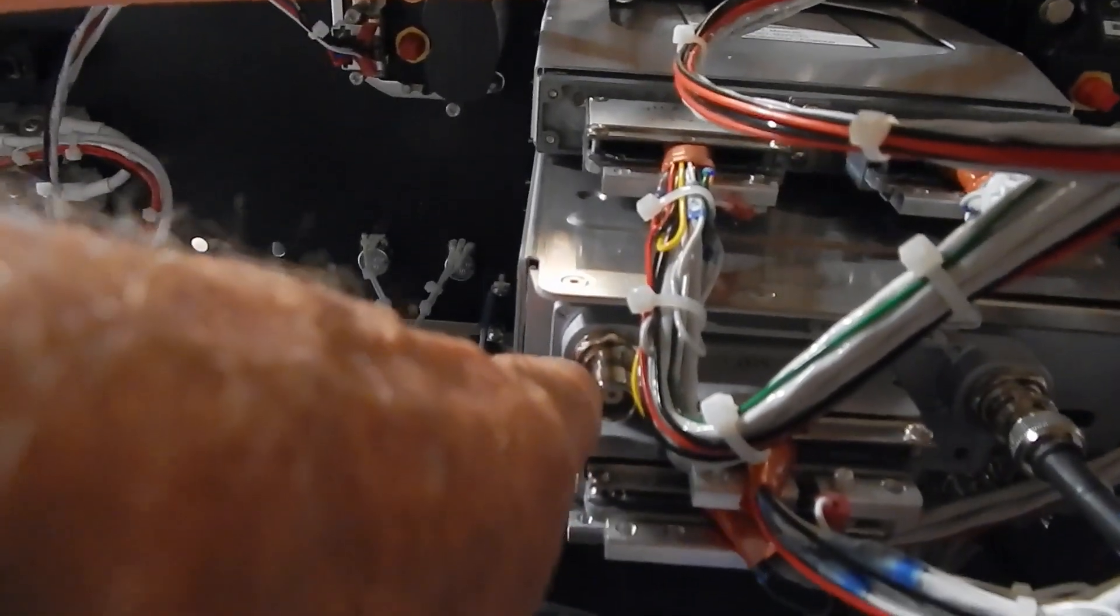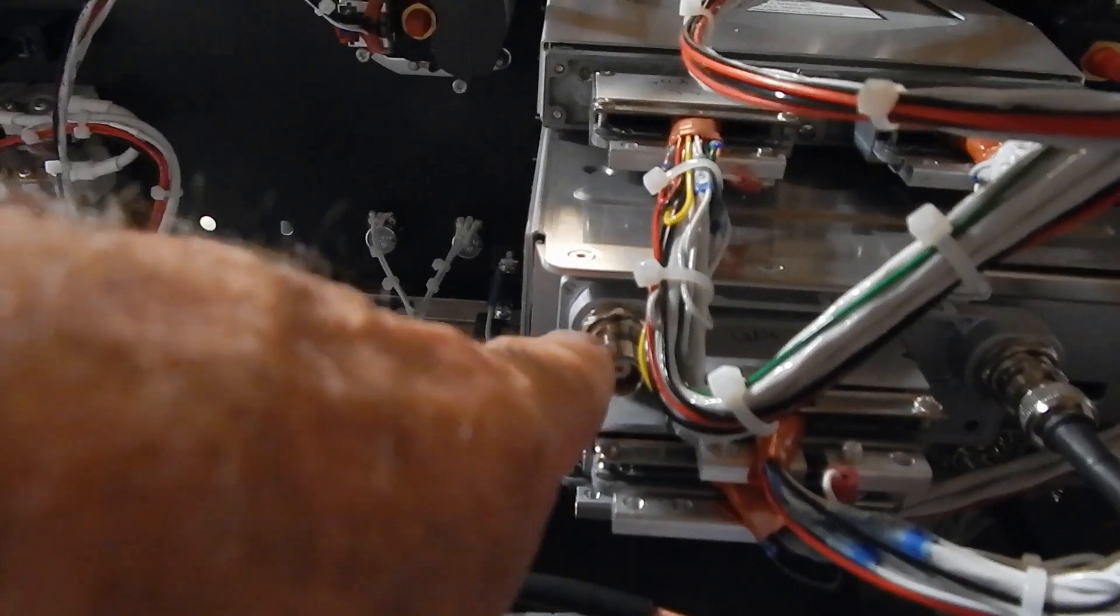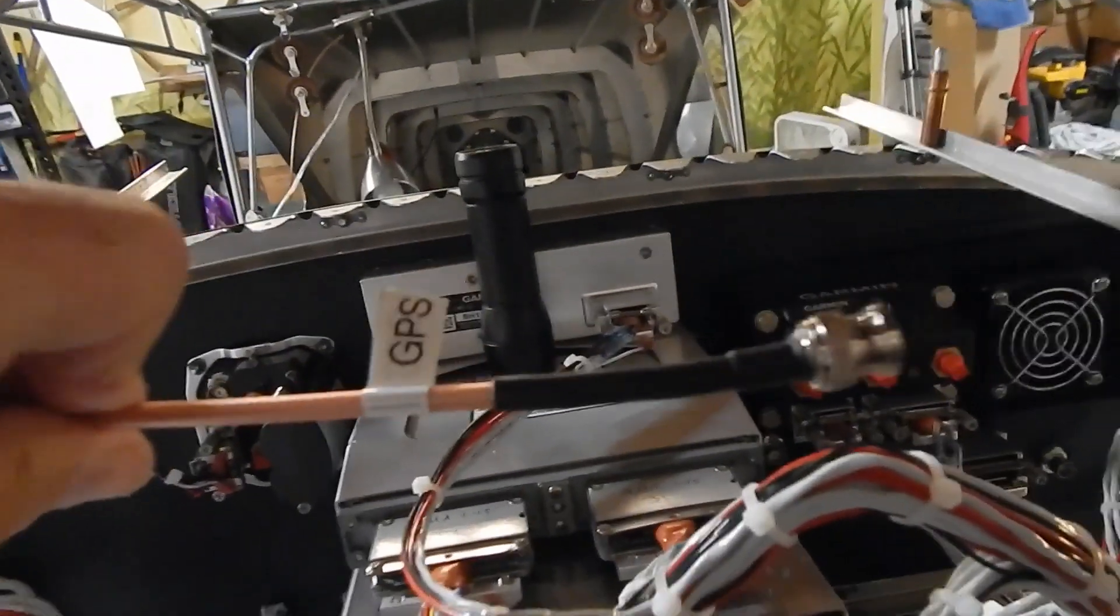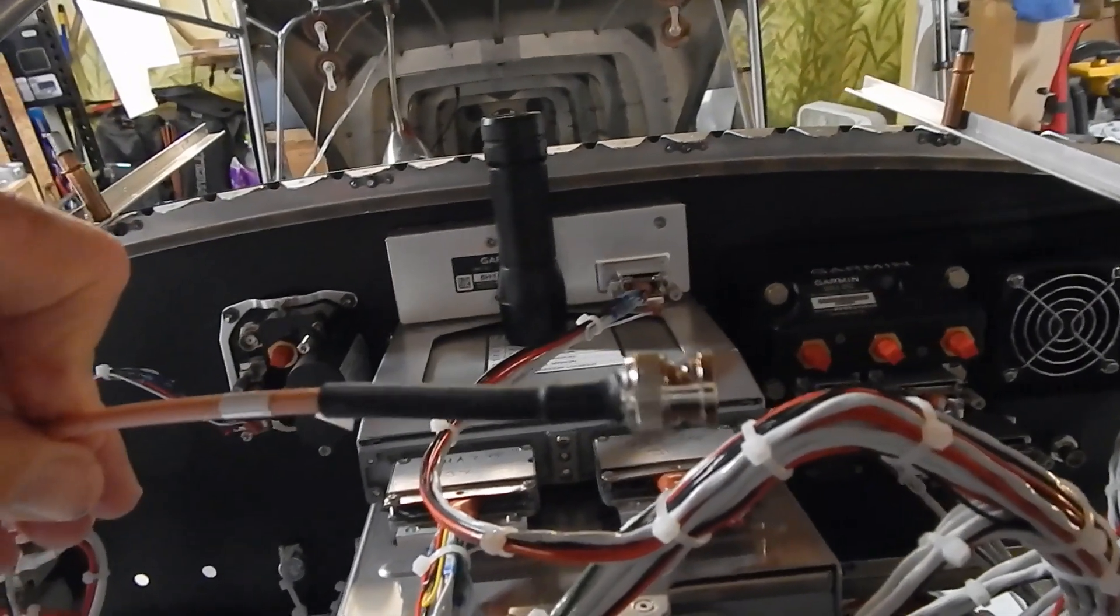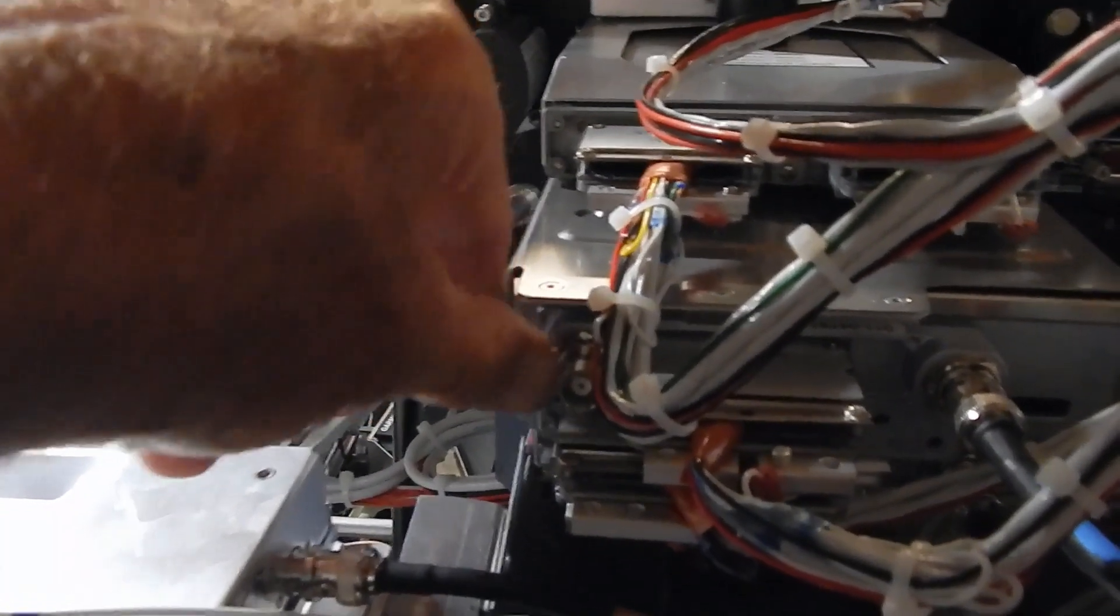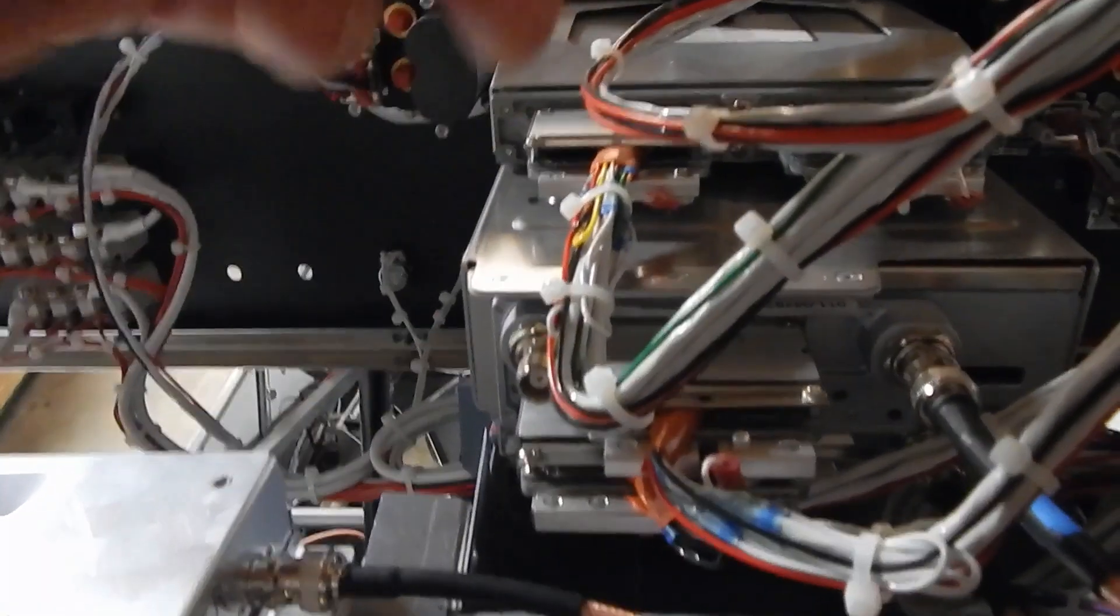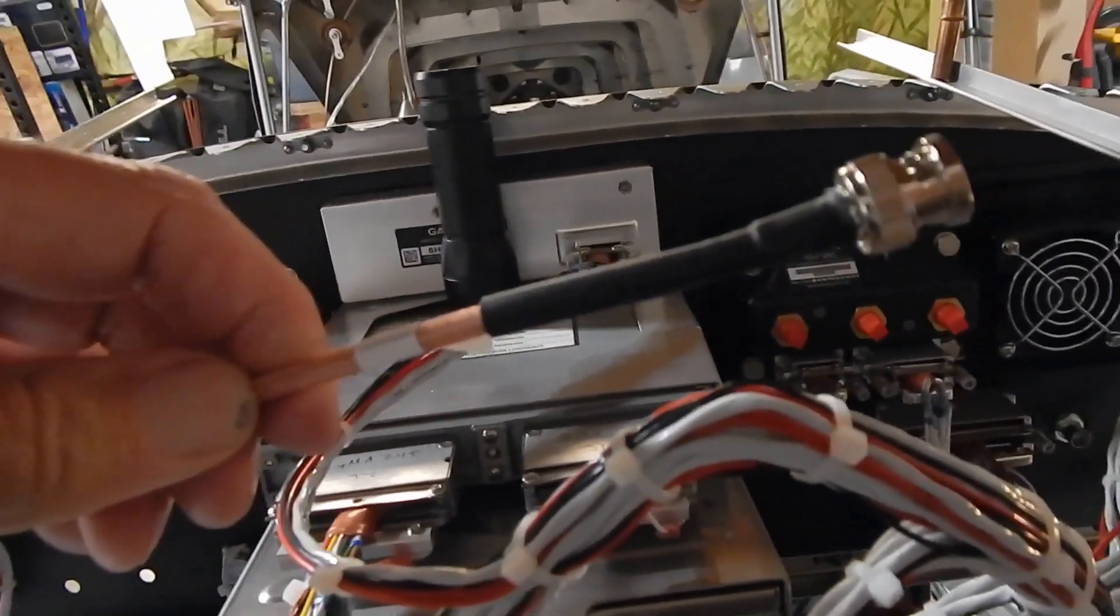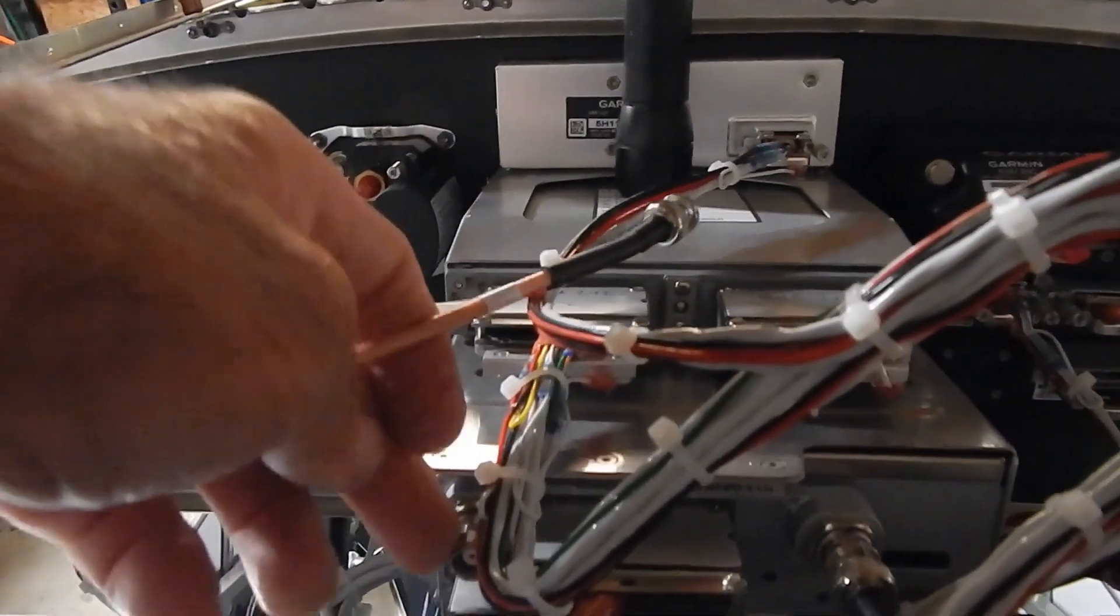The other thing I ran into: this transponder connection is the twist turn TNC connection or BNC. This GPS is not a BNC, it's the old screw type. Here is my GPS antenna wire which I put a BNC connector on. You can get adapters to switch it, but you lose efficiency and this is too important an instrument. I've got enough extra cable, so I'm going to cut this and put on the TNC screw mount for the GPS.